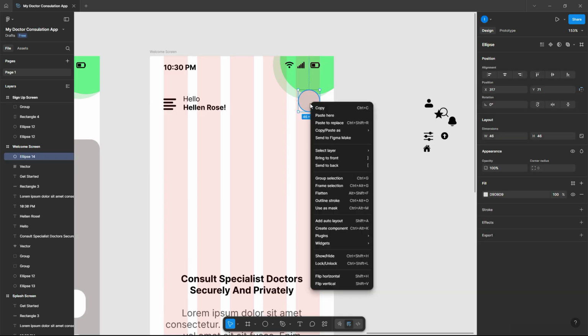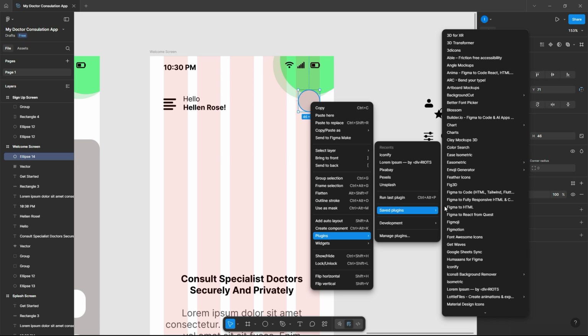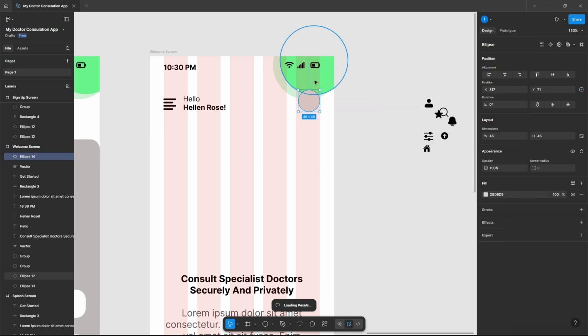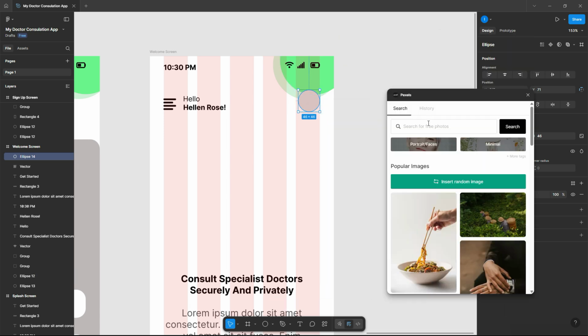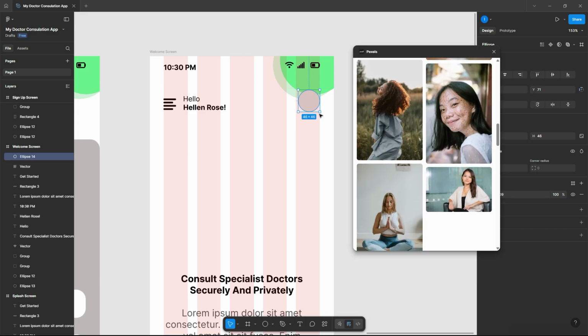Now we're going to right click this, then we're going to choose one of our plugins. So we're going to go and open Pexels. So Pexels will allow us access images. I'm going to go with this option right here, so just click on it and it should cover.